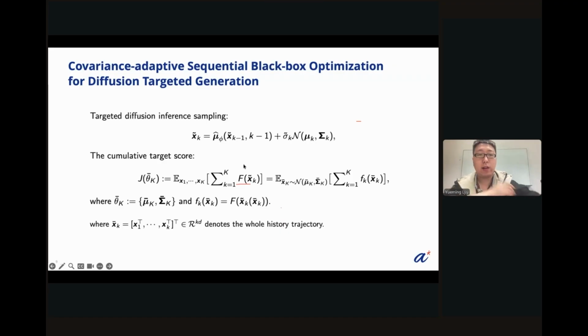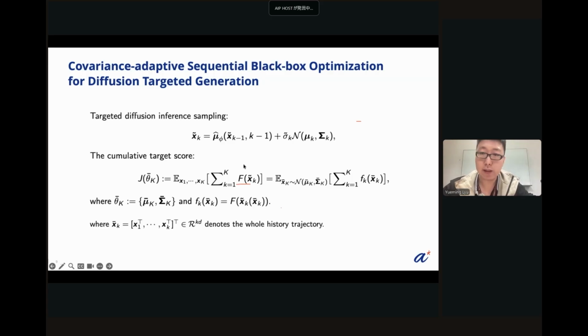Sure. I think for this kind of problem, when we sample from a Gaussian distribution, it can scale up to high dimensions because it's unimodal. Maybe it can get trapped in some local optimum, but it scales to high dimensions better compared with other methods like Bayesian optimization and other global optimization techniques. Okay, thank you.